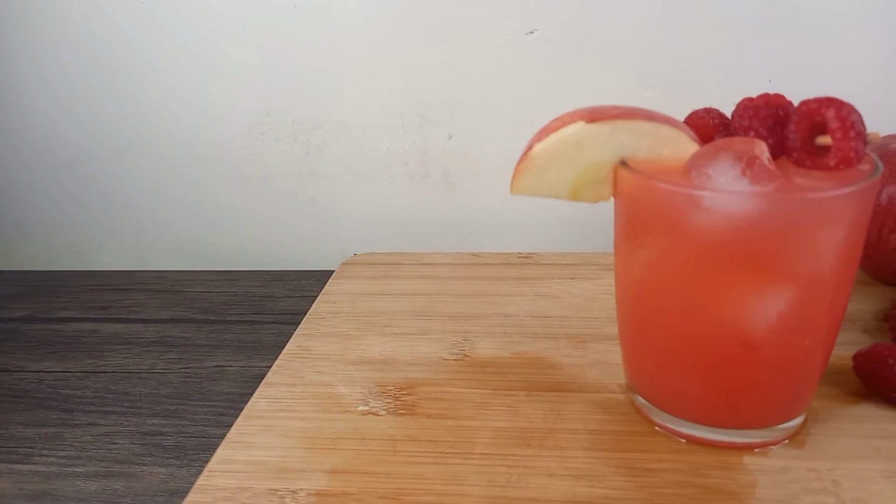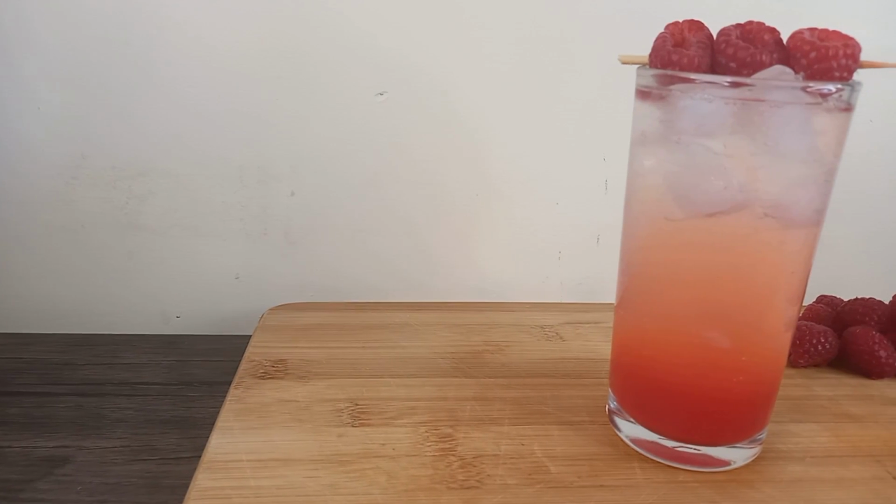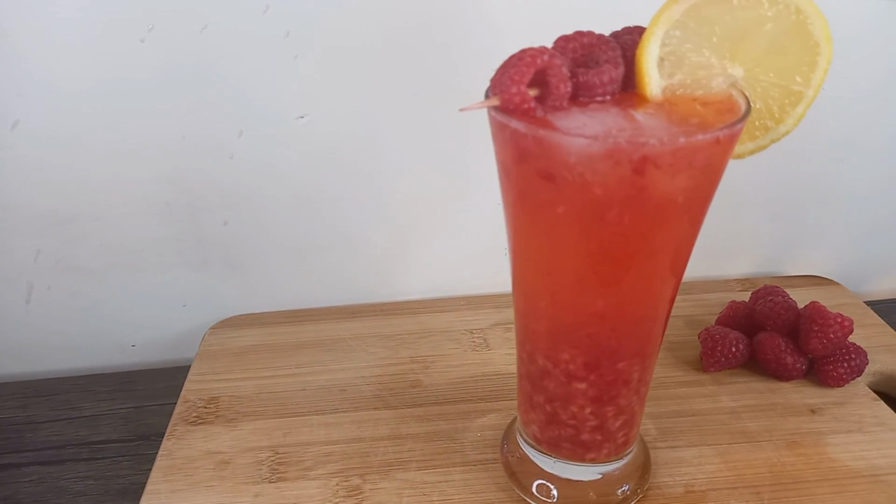Do you enjoy raspberry drinks? Well, if so, you're in the right place. Here are 5 easy and tasty raspberry mocktail recipes.